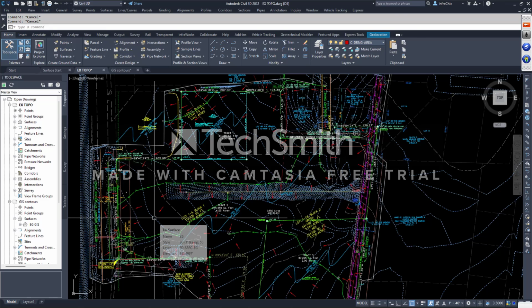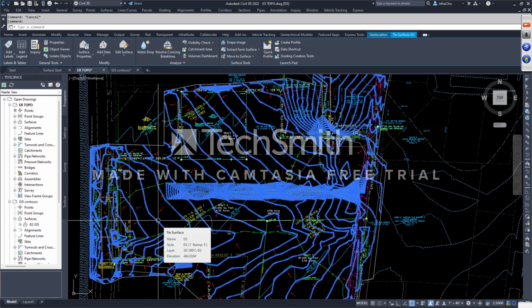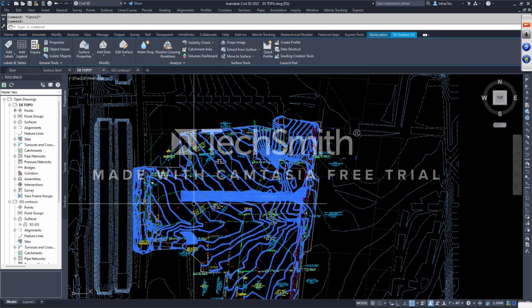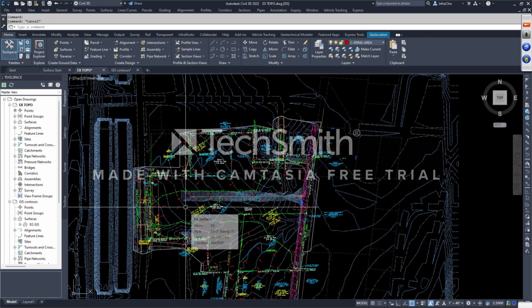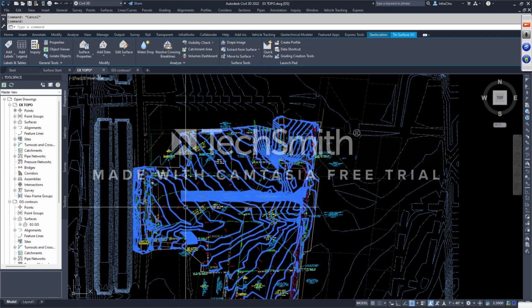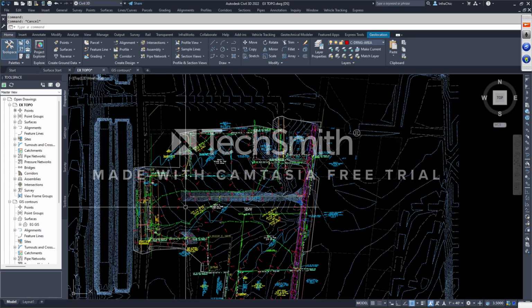So that's our surface. It's an object. One big object, and like all objects, they have interior lines and arcs, and the view of this object is controlled by the style assigned to the object. Just like a point, the point has a point node, which you can assign a different style to, and the node will change based on what that style is set up to, and the point has a point label.